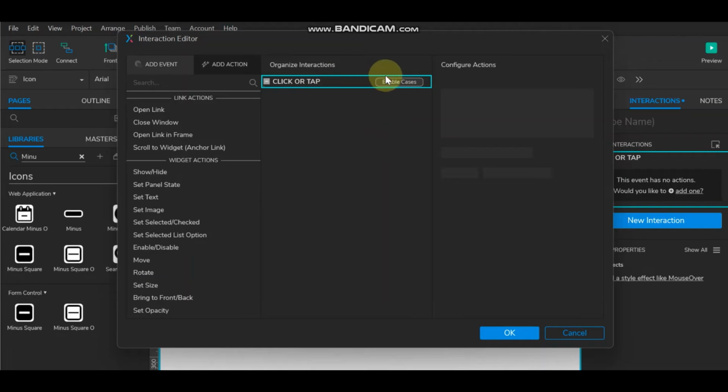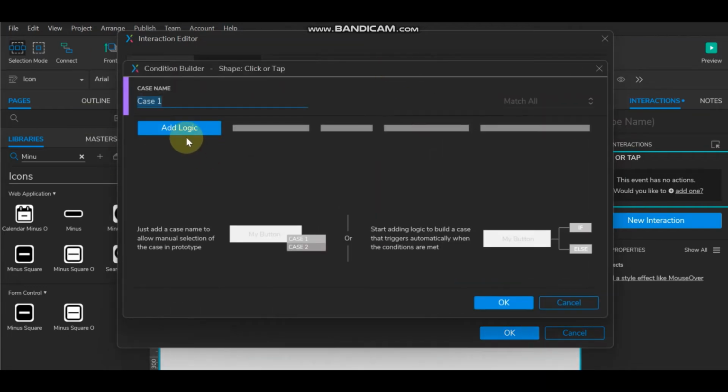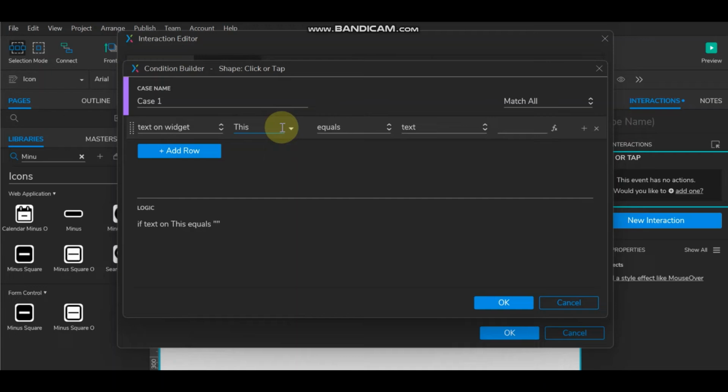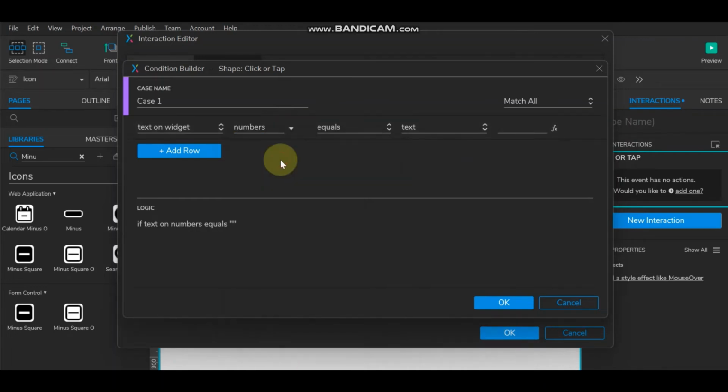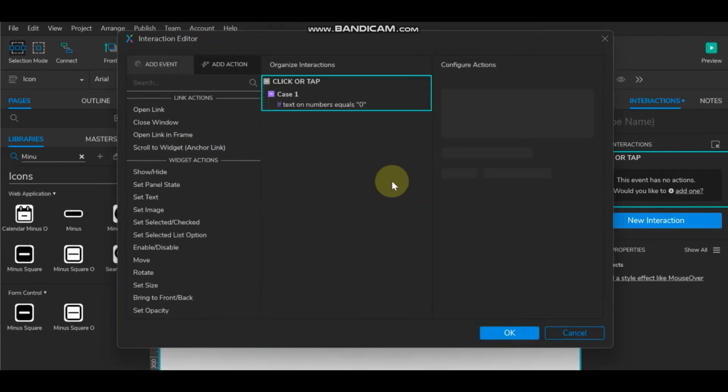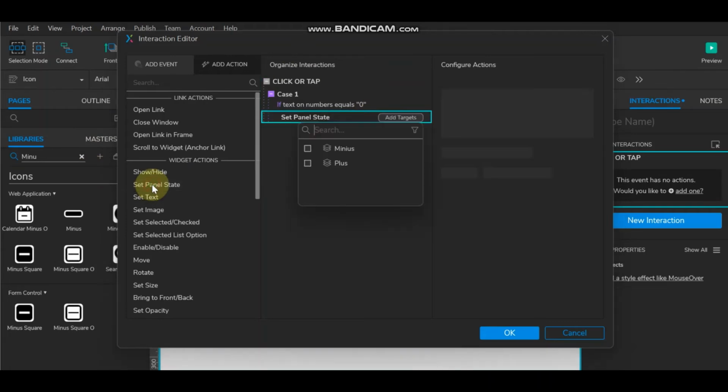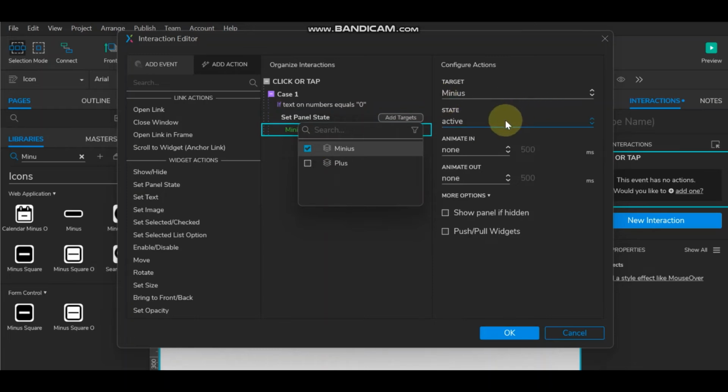So for enabling the case, here we are going to give text on a widget numbers equal text 1 or 0. So what will happen if it is a max reach or min reach, it will disable. So here we are going to change this state panel active to disable.